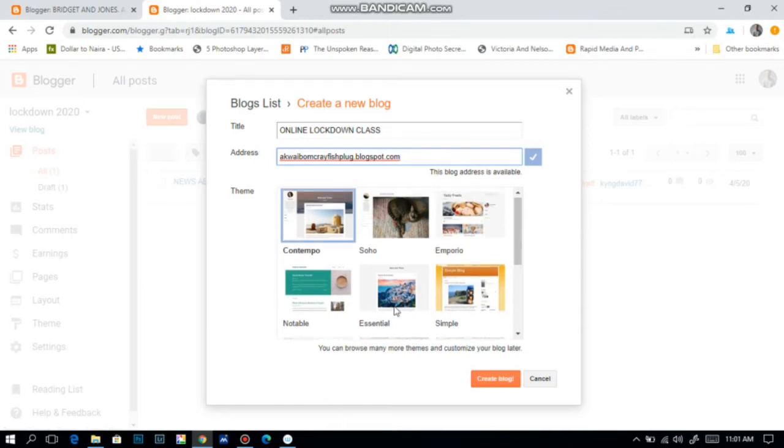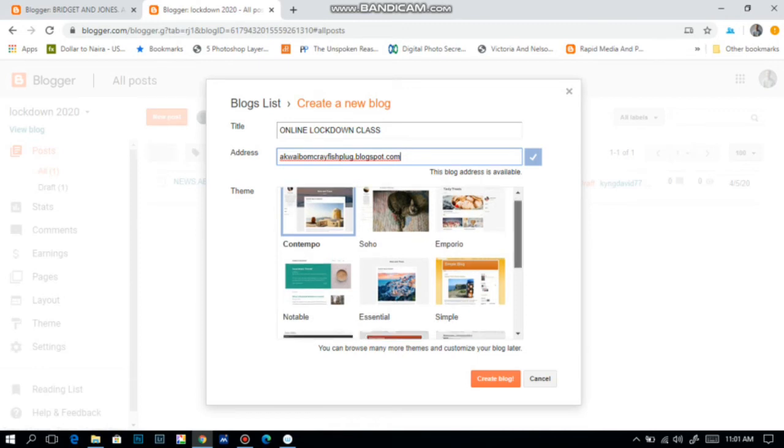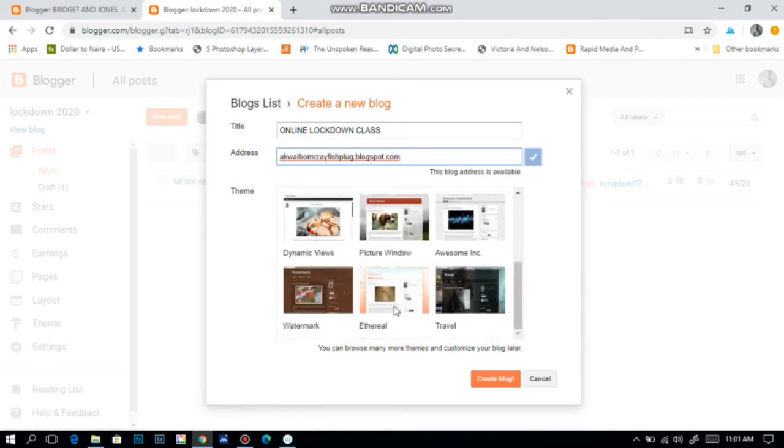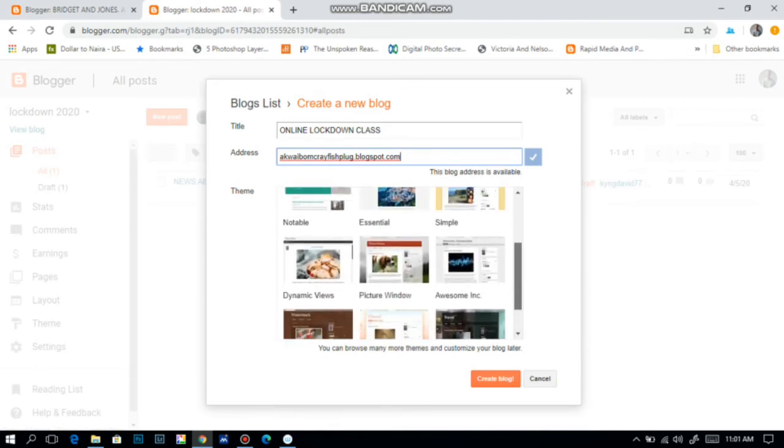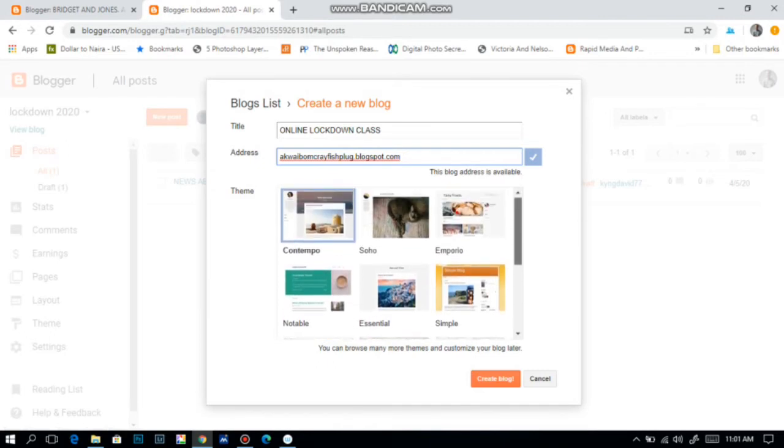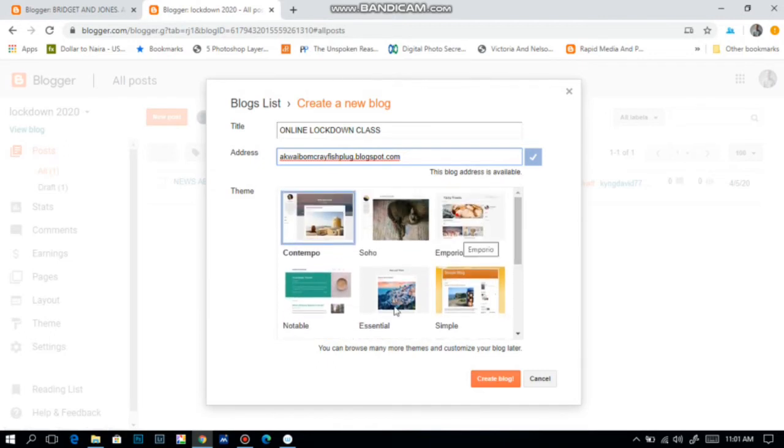So now we are going to go down to picking a theme. Picking a theme is a matter of choice. What works for you? What feels good? Well, I see some food here as a sample. Since this is more related to food, let's tap on that and see what happens. Let's see how that goes. Create blog. Now it asks you create blog, and that's exactly what you should click.